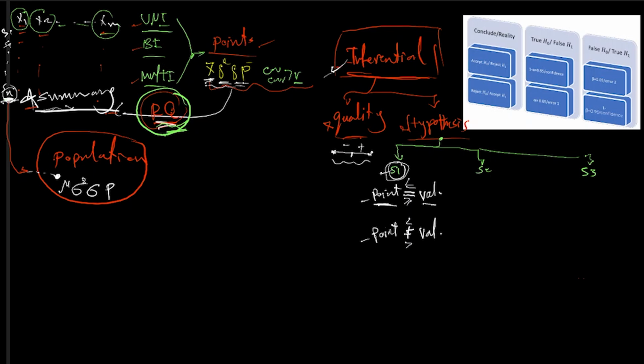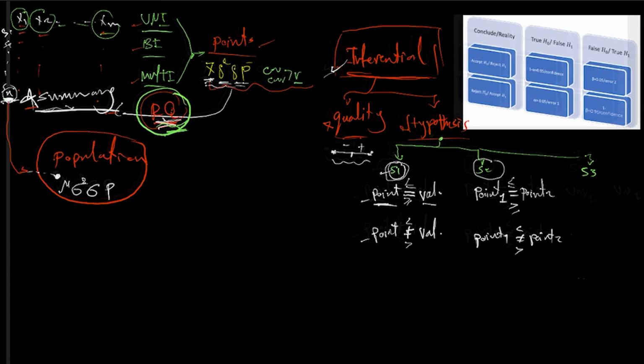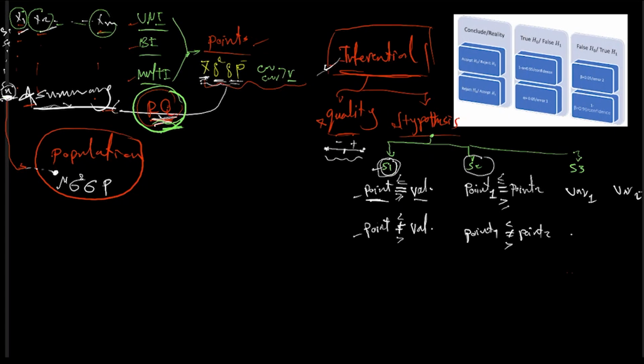The second scenario is about 2 points. Now, these 2 points could be from the same sample or from two different samples. Maybe you're trying to work on the equality between these points, even with larger or less, or maybe they are not equal, only maybe with larger or less. Doesn't really matter. Third scenario is about the variables. You're trying to prove there is a relationship between them, or maybe there is no relation.